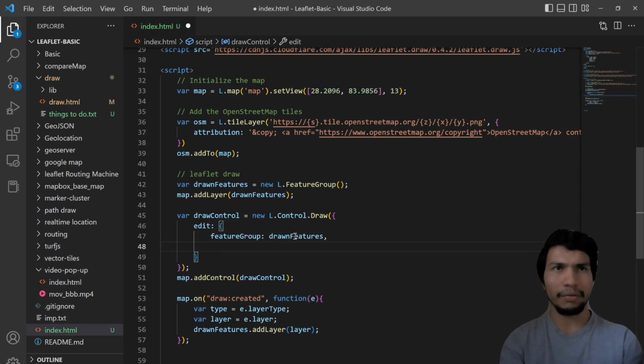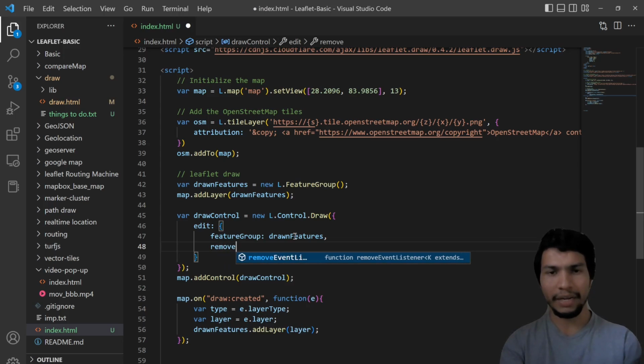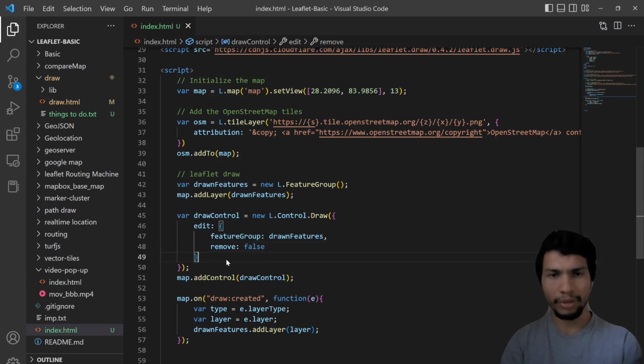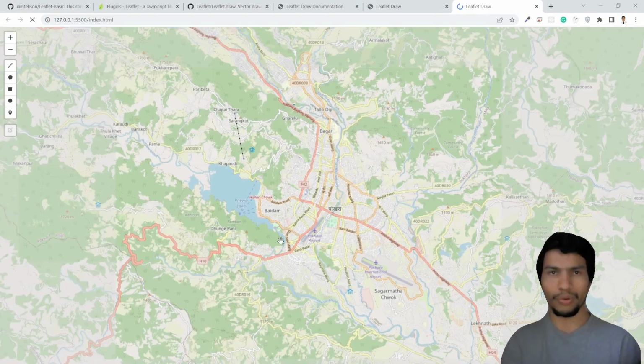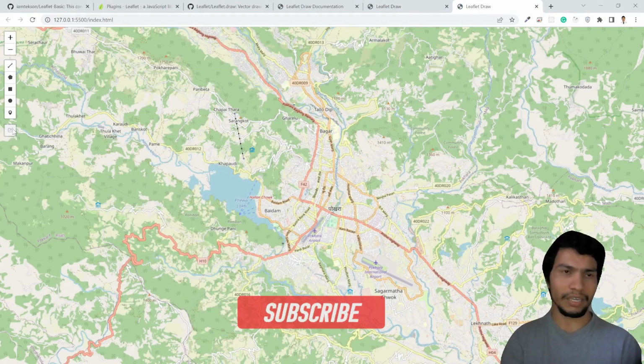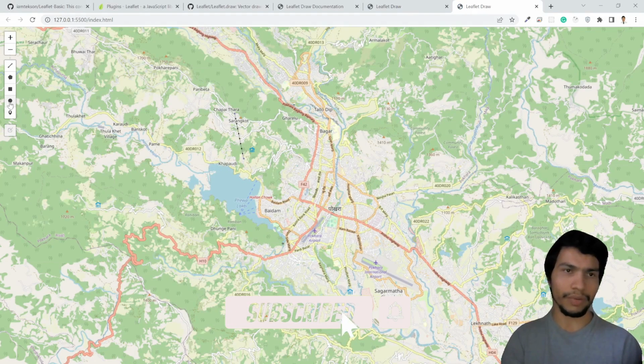And then you also need to provide remove equal to false. Okay, so if you save it correctly and load it with the live server or whatever server you have, you will get this edit function over here.